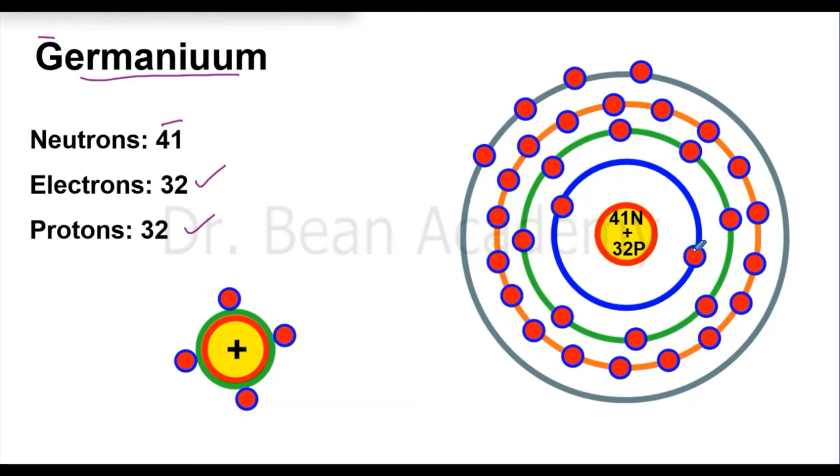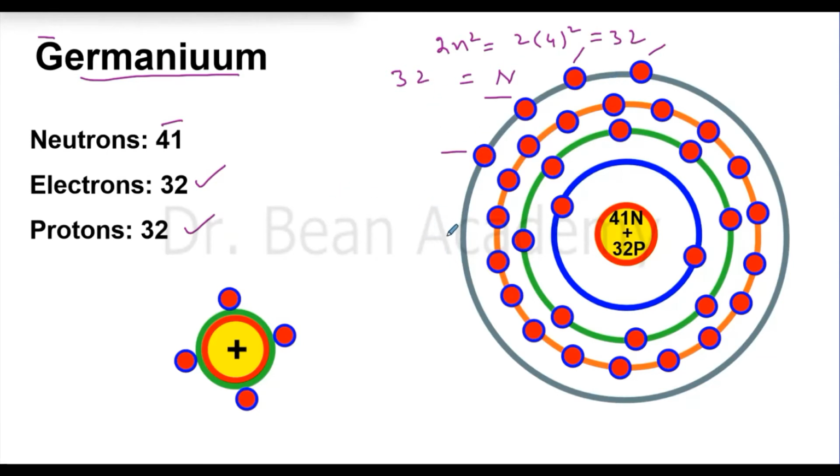Then according to the scheme, I have 4 and then 8 and 18 electrons in the first, second, and third shell, or K, L, and M shell. And in the outermost shell, which is now N, I am left only with 4 electrons, so I put 4 electrons here. And remember that the recommended number of electrons for the outermost shell, or N shell in this case, should be 32, because according to the rule 2n squared, and this is the fourth shell, so it's 32. So out of 32 I have placed only 4 electrons.